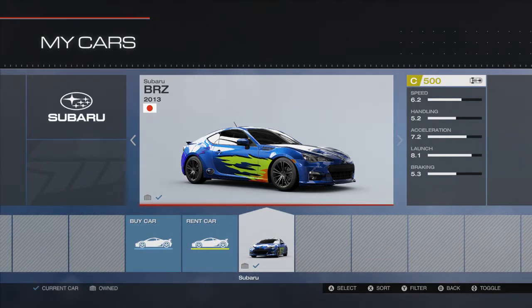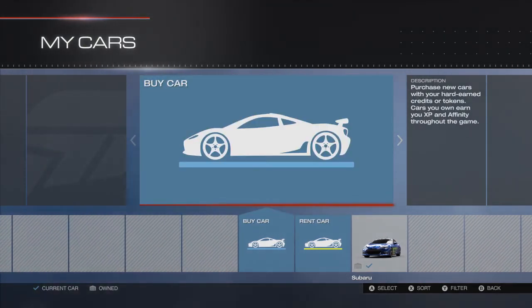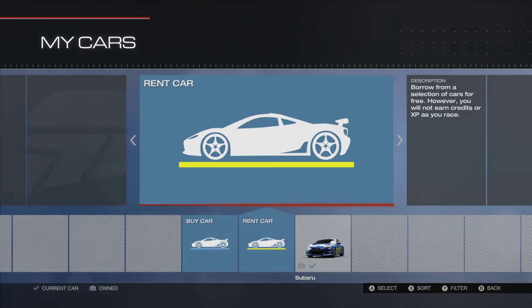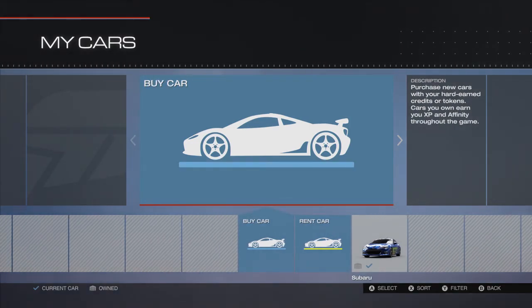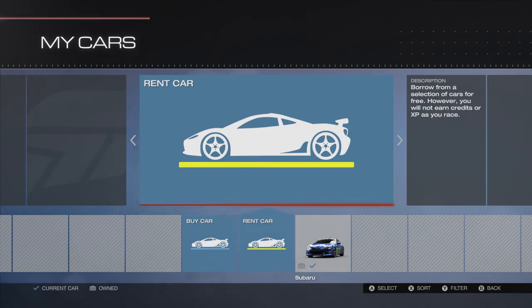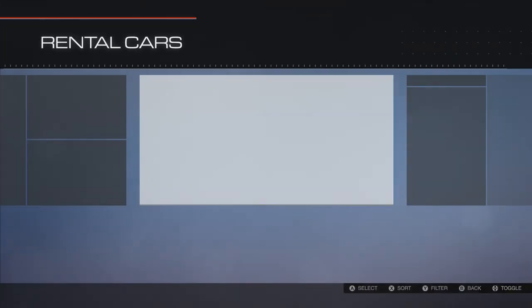Now, if you go to select a car, the car that I have got at the moment is the Subaru BRZ 2013 edition, and you can either go to buy a car or rent a car. I'm going to rent one, but the trouble with renting is that you don't gain credits or XP if you do that. If you do buy one, you'll be able to use it in free play and the career mode. But I'm going to save my money so I can buy the car that I need for the career mode. So hopefully when I advance, I'll be able to show you more and more cars, that kind of thing.